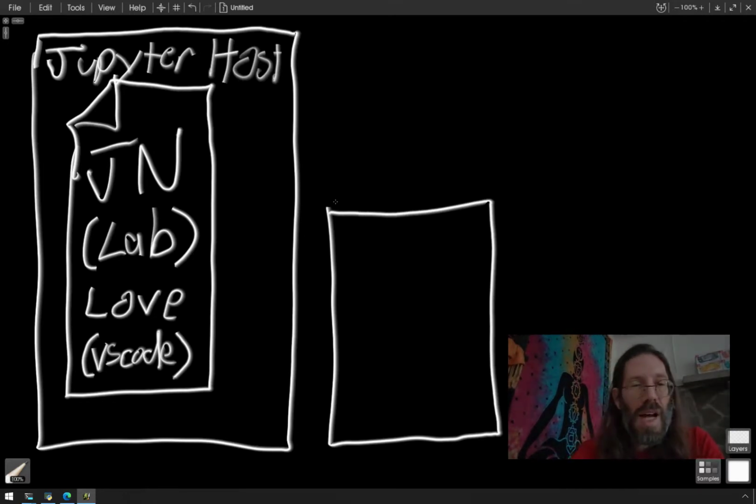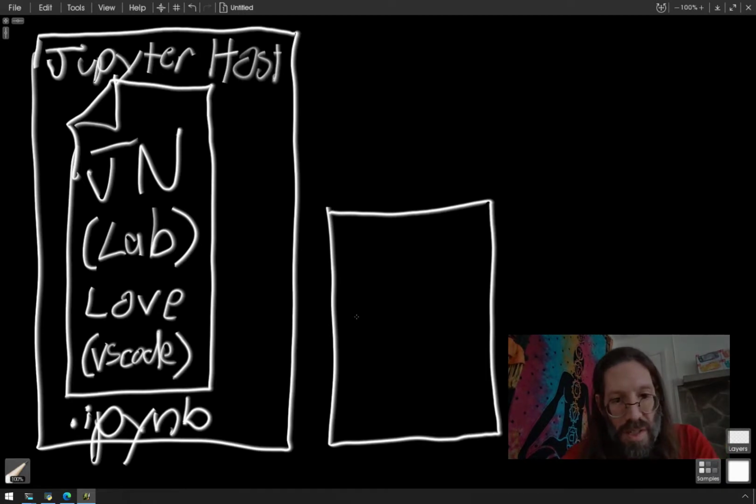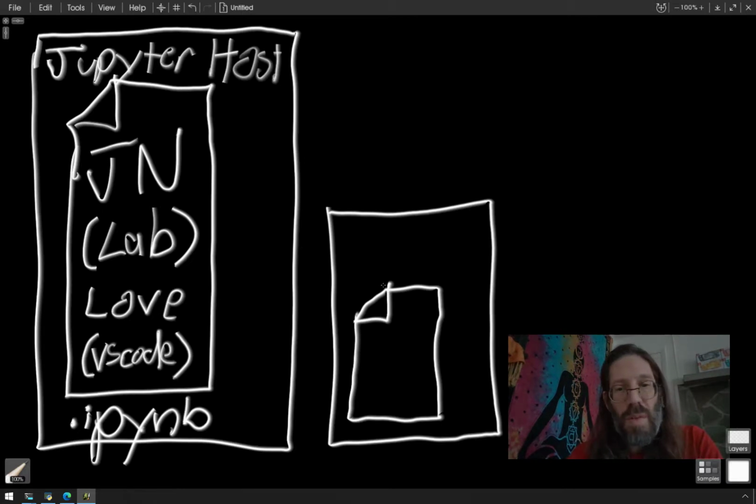So your .ipynb files. The idea is to get a smaller, stripped down version of them here on this platform, where they're really just .py files.